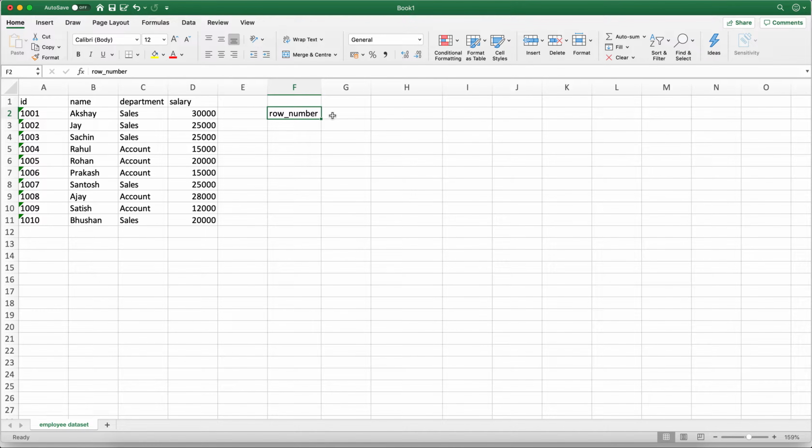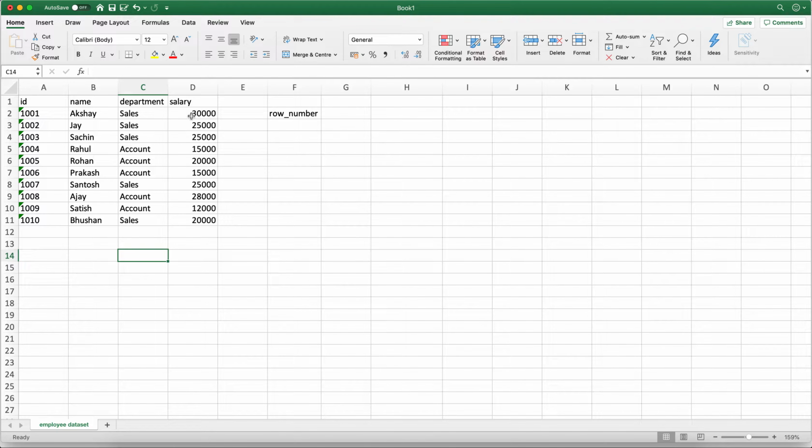Let's say, for example, if you see this particular data set, we have four typical employee columns: the ID of the employee, name of the employee, department, and salary of that employee. In the department column, we have two unique departments: sales and account.